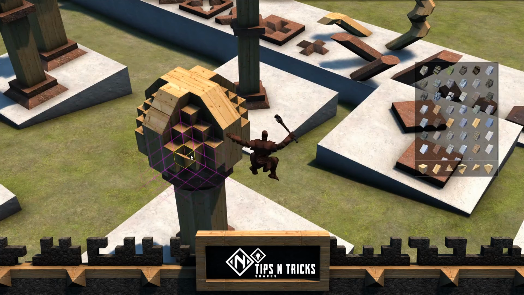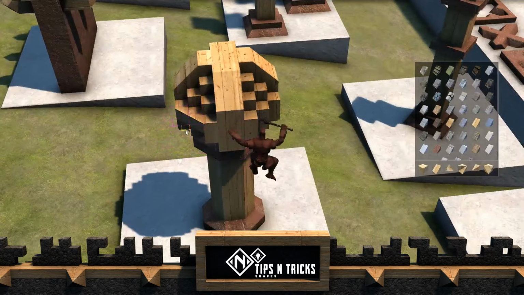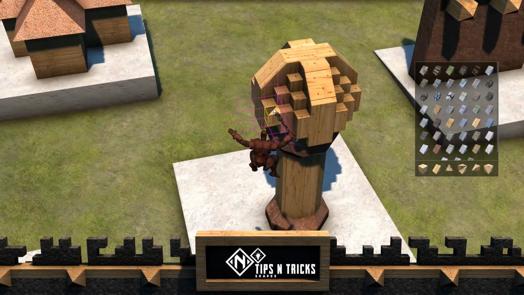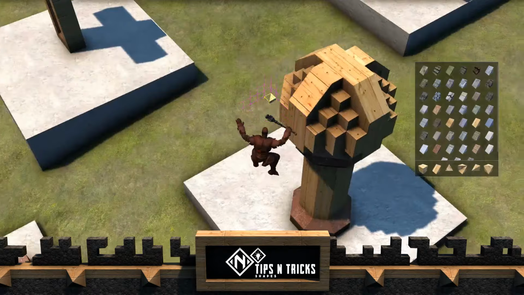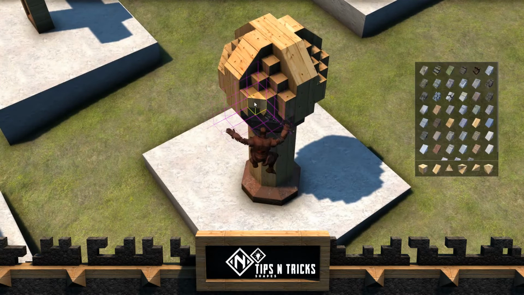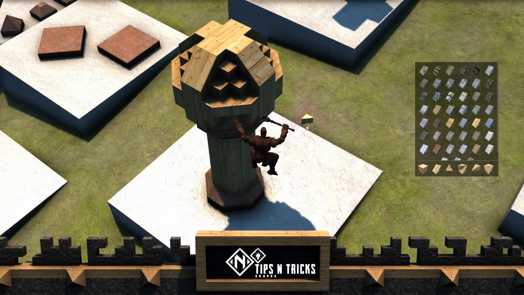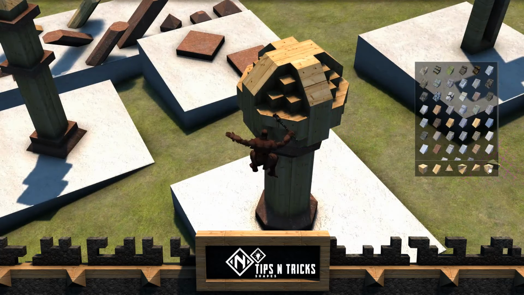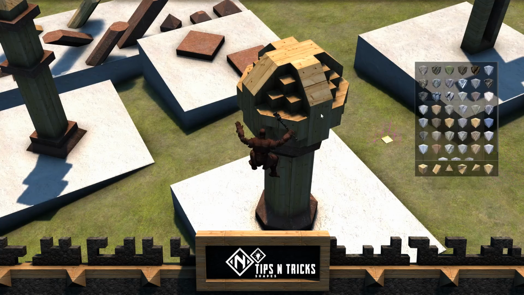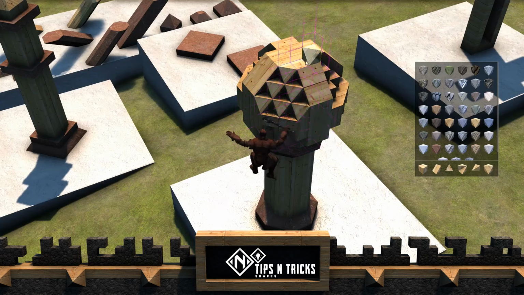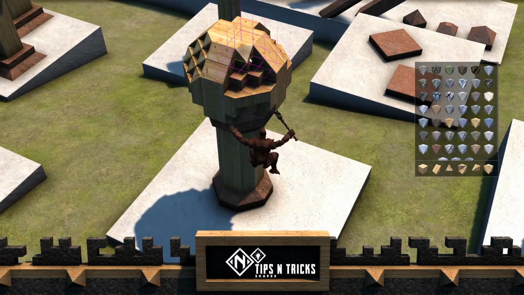Alright, I'm going to flip it on its side. There we go. As you can see, I'm only doing one layer because I'm lazy. We're going to copy it anyway, so we're just going to do half the ball here at the moment. There we go. Okay, now we're going to go to this cut corner piece. As you can see, it will fit in nicely like this. So we're going to place them. Going to flip them.